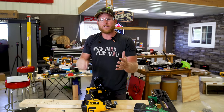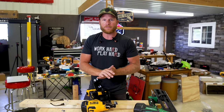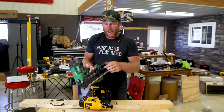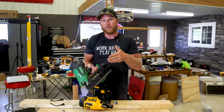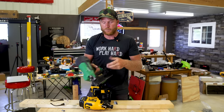So maybe you guys are asking yourself, why is this the first coil roofing nailer? Well, not the first, because we know the Paslode was out. But the problem is, with a traditional framing nailer like this, you put your clip in and the spring is what keeps those nails going towards the tip where you can fire them. It doesn't require anything additional. It's just using the pressure of the spring.